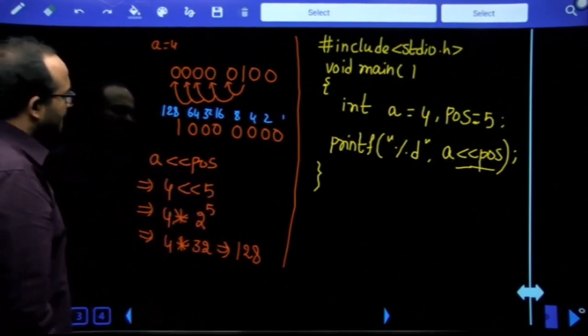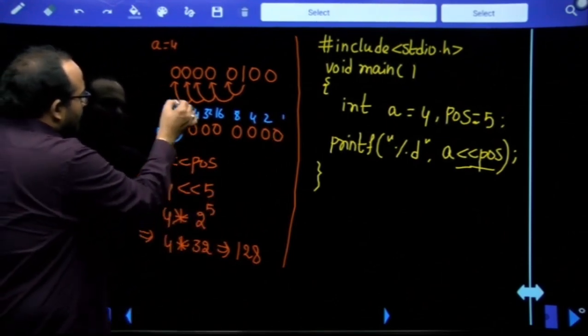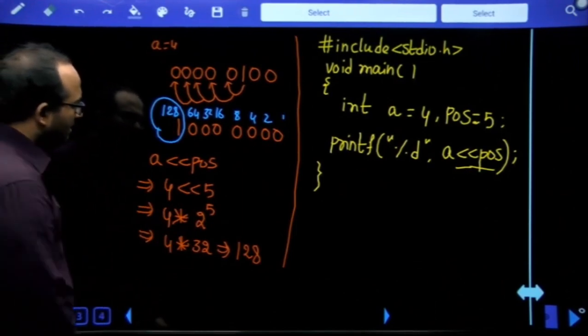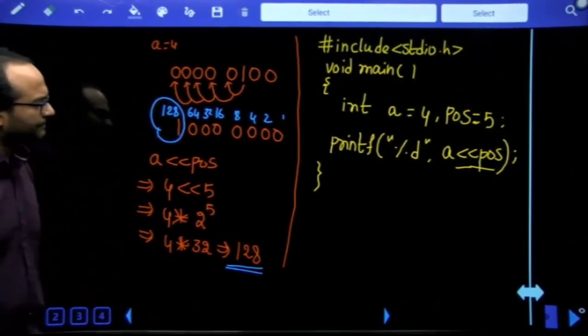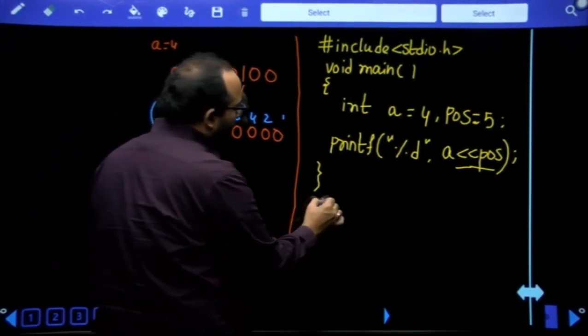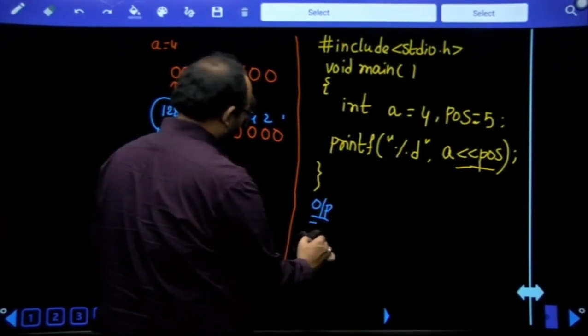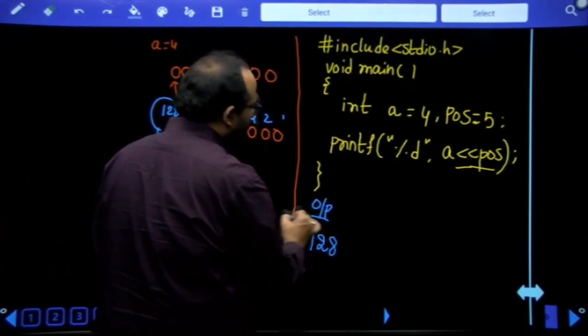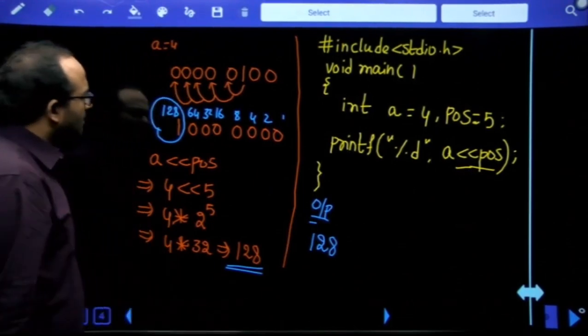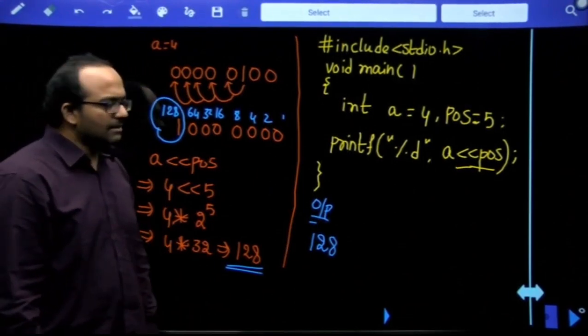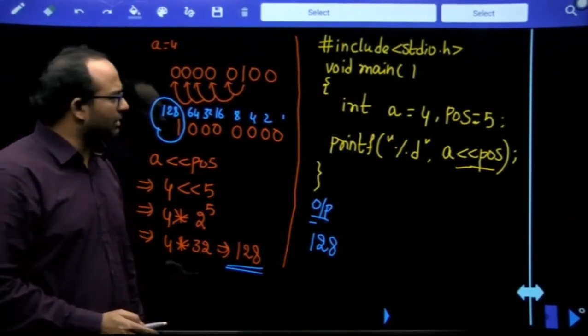When this bit is on, the value is 128. So the output displayed here is 128. So this is about the left shift operation.